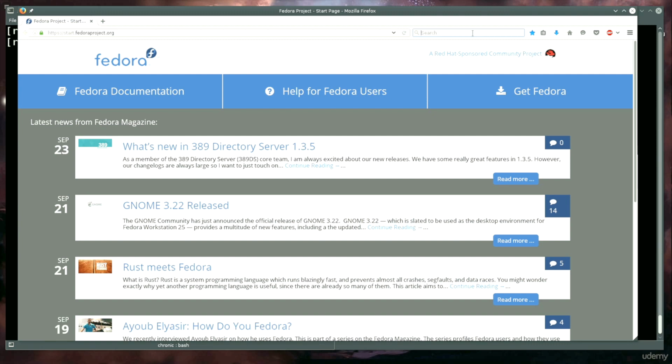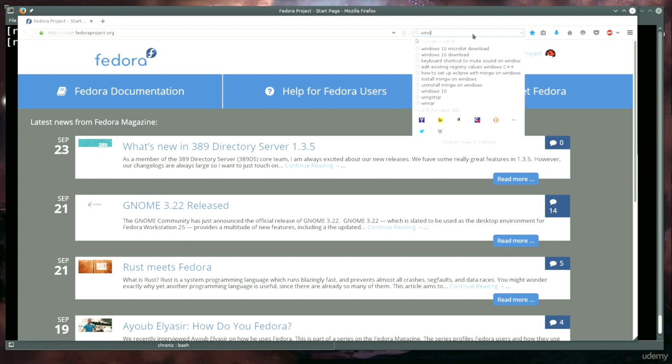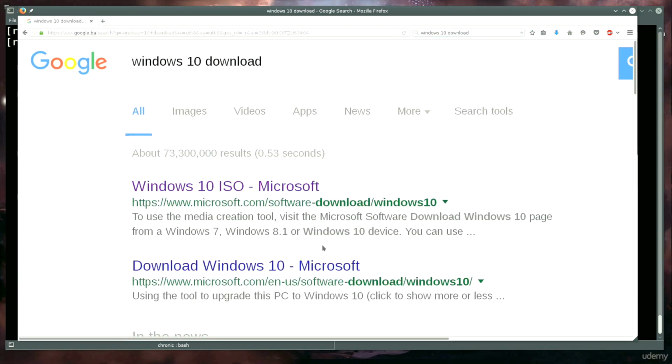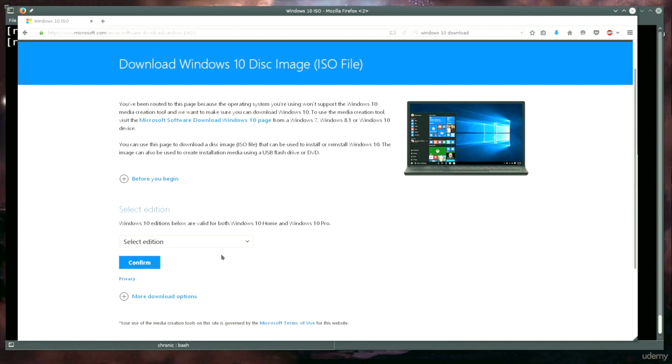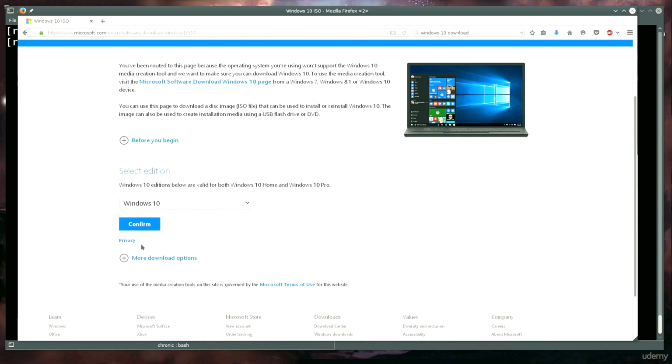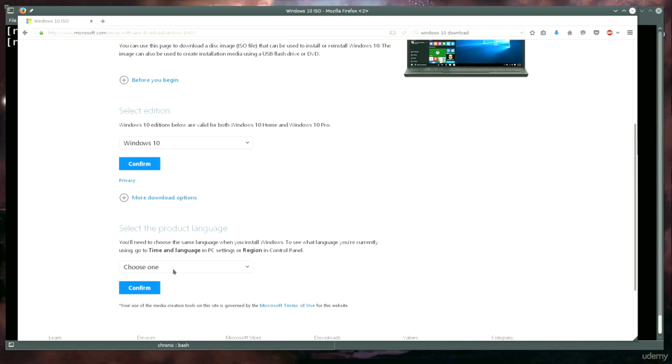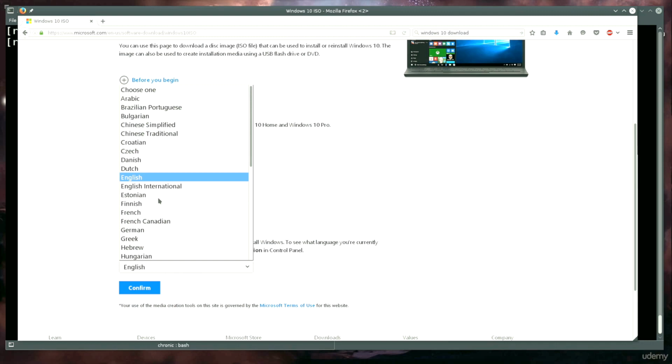So, I strongly recommend that you download Windows from the official Windows website. They do offer a free trial download, which is very kind of them. So if you type in Windows 10 download, it should be the first result. There you go. So it says Windows 10 ISO from Microsoft. And so don't go about downloading it from God knows what sites. Just go to their official website and select Windows 10, then you click on confirm, and then you select the language pack. English will be mine.